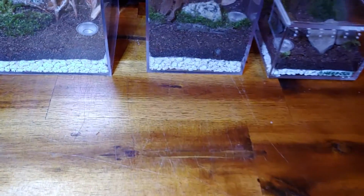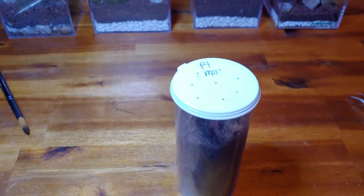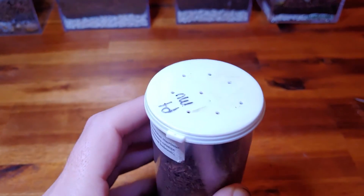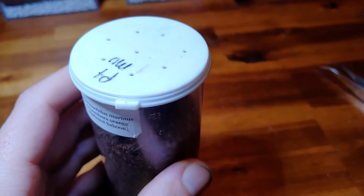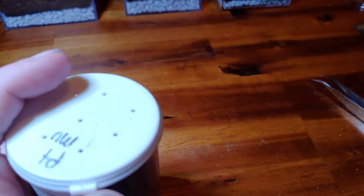Now, the next one I want to show off. Screw the Latin terms right now. Some people say you're not a real hobbyist unless you memorize them all. Well, you know what? I don't care. This is my little pumpkin patch. Now, this is the youngest one I have. So let's go ahead and take a look at her.